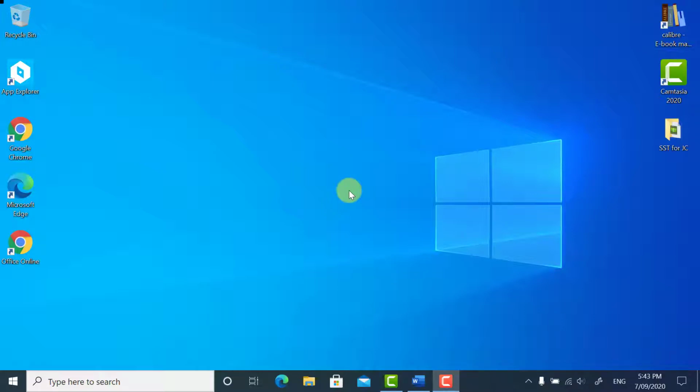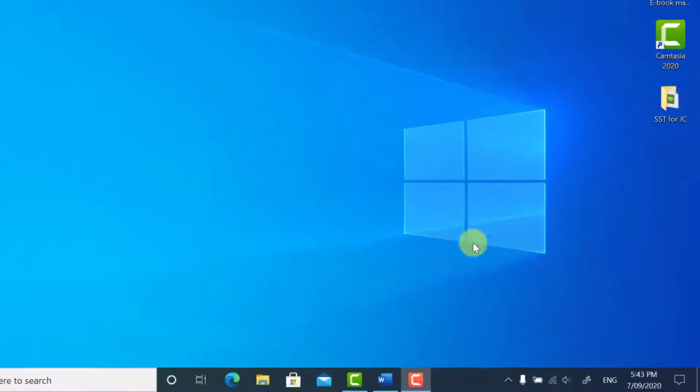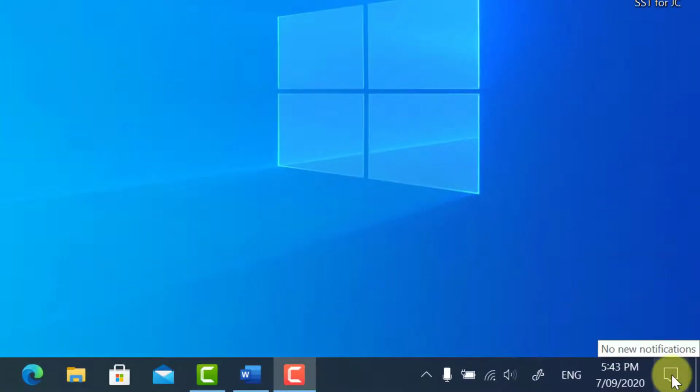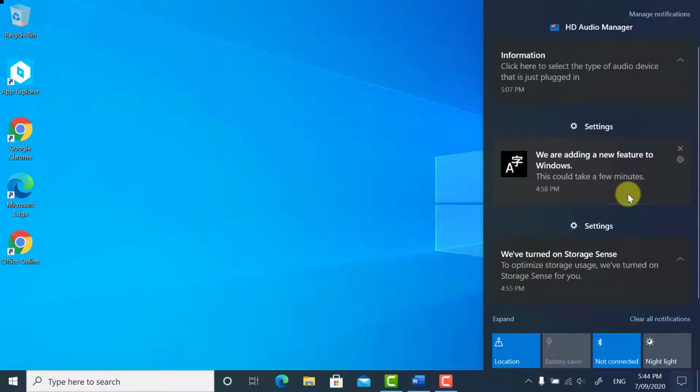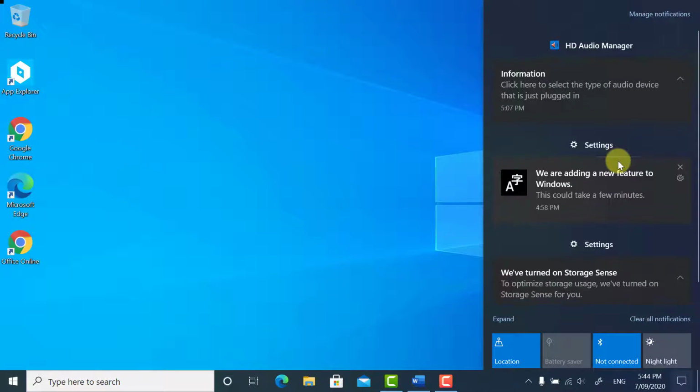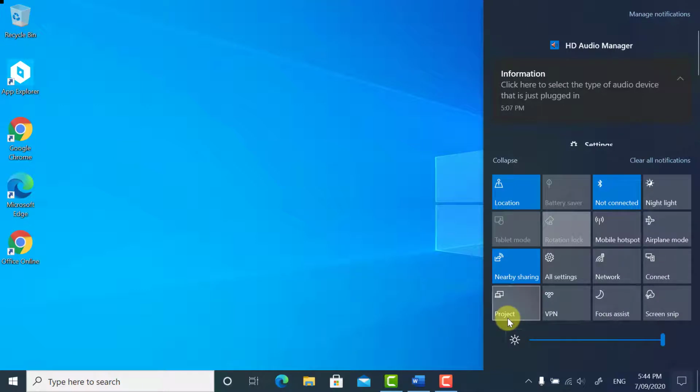The next thing that we're going to cover is the notification bar. Now the notification bar is down in the bottom right hand corner of the screen, and just by left clicking on that, it will open up the notifications that you've received. These notifications can be something from your computer. As you can see here, some of the settings have sent me a notification. Notifications will also come through when you receive a new email. You're also able to play with a few of the other settings by hitting the expand button. As you can see, it will allow you to change a few things and also gives you access to all of the settings if you click this button here.